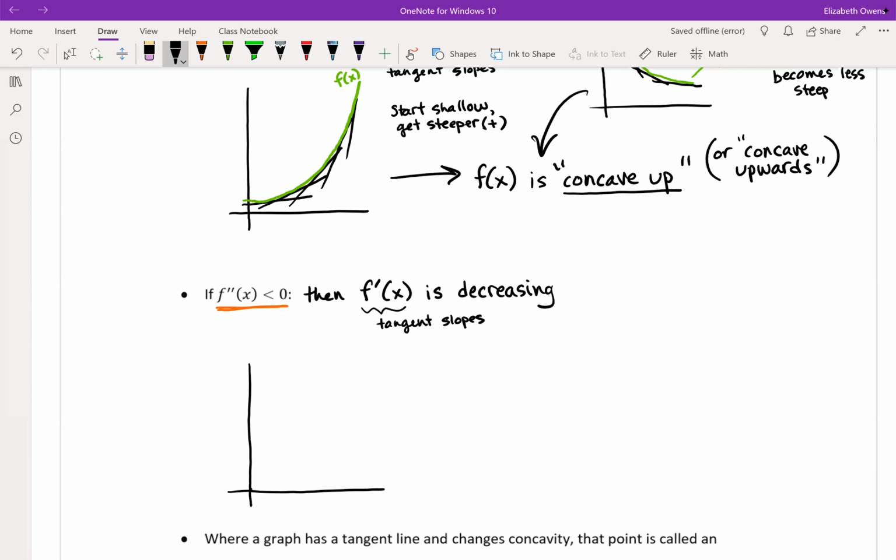Anyway, if we're looking at an area where the tangent slopes are decreasing, we'll say we start with a fairly large positive slope. So make a pretty steep positive line there. And then we want that tangent slope to decrease. So let's make it a little less positive, a little less steep. Something like that, maybe. And a little less steep, keep decreasing. And then it gets pretty shallow there. So for the positives, we're going to start steep, and then the slopes get shallower.